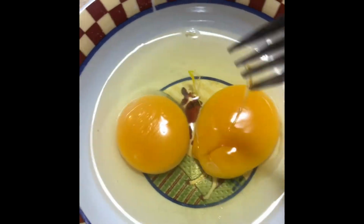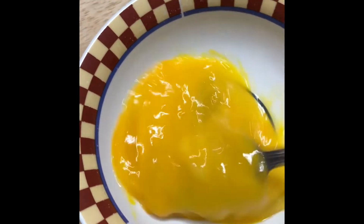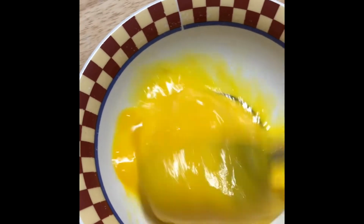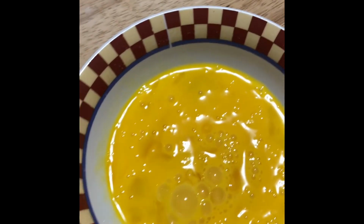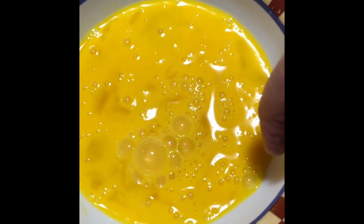So now we're going to add 2 eggs, just lightly beating them. I see people that crack their eggs into their dough or whatever. I always put mine in a bowl because I am the worst one for getting an eggshell. And then I don't have to miss it and not see that I put an eggshell into it. If there is an eggshell, it's so much easier, you just go out of the bowl. Okay, so we're going to take that and dump it into our mixer there.